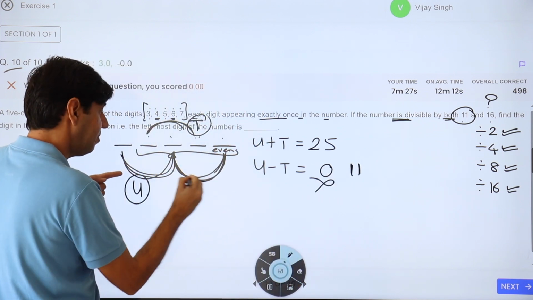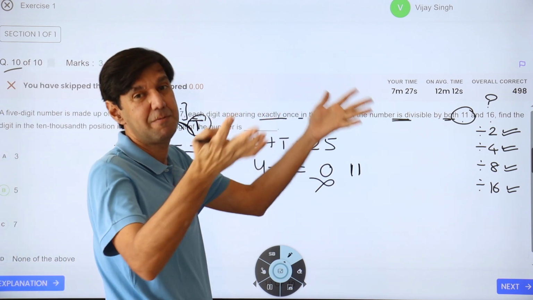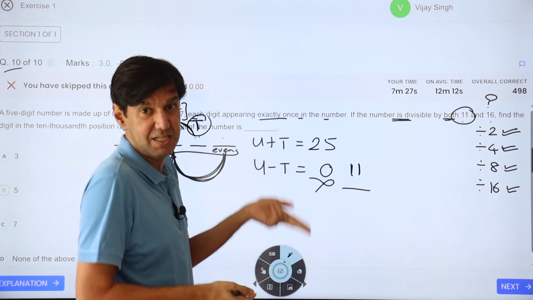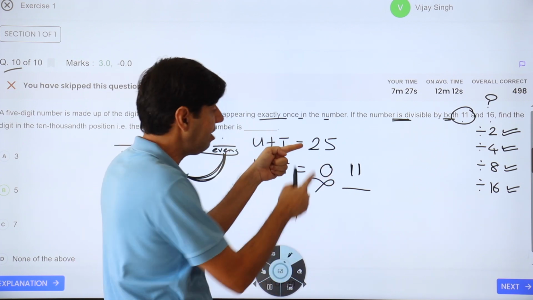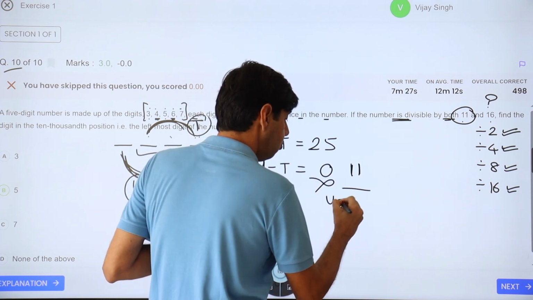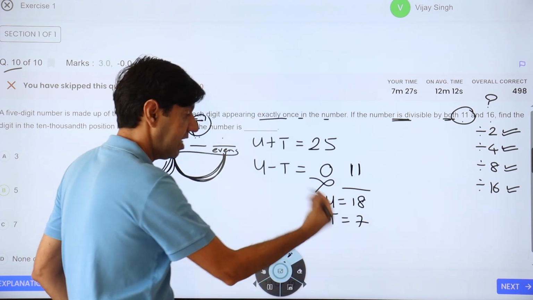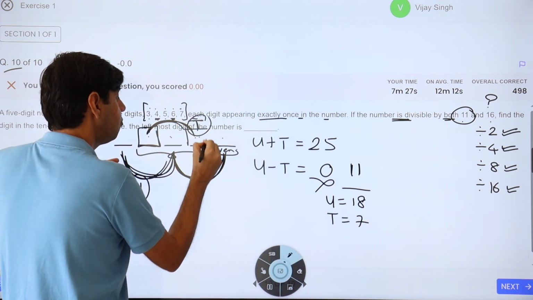assuming U is made up of 3 digits, T is made up of 2 digits, maybe U might be bigger, I don't know, but just check it up. Have we done this sum and difference in today's lecture only earlier also? So the way to solve this should be very fast. The sum of this 36 by 2, U is 18, and so T will be 7. Now think, can you find 2 numbers whose sum is going to be 7?